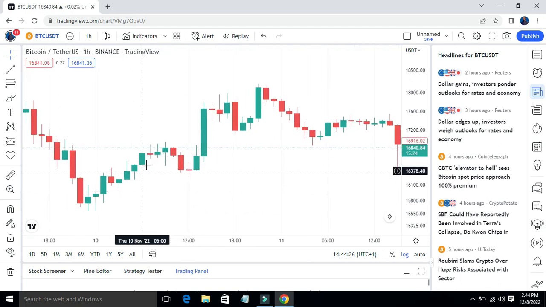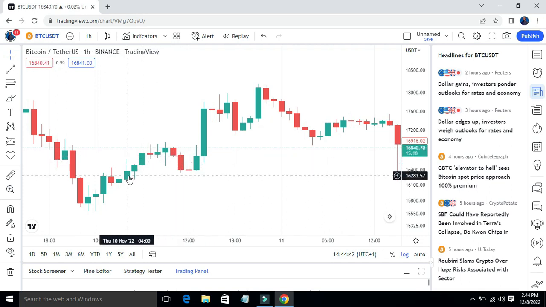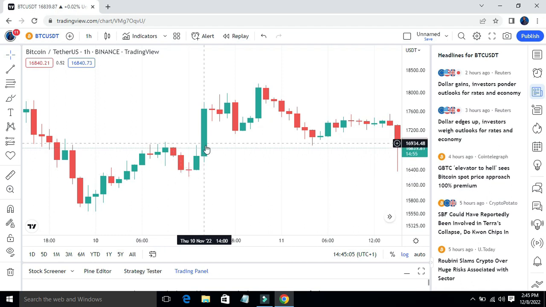So there are different types of candlesticks. Each candlestick sends a message, it shows how traders were able to perform in the market. First of all, the candlestick opens and it has an opening and an ending. If it's a bullish candle, which is the green candle, the buy candle, it opens at the bottom and ends at the top. So here will be the candle opening, here will be the end of the candle.